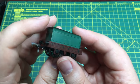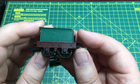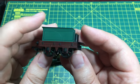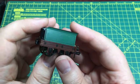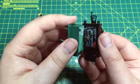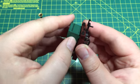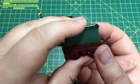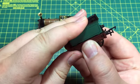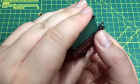All of the essential sounds are there, and it's a great sounding installation with that speaker that comes factory fitted, really packing quite a punch with a really good sound reproduction. The area where I struggled a bit was getting the tender top back on, and it felt a little bit difficult to line up those ridges, and I felt I was pushing and risking doing some kind of damage to the tender.